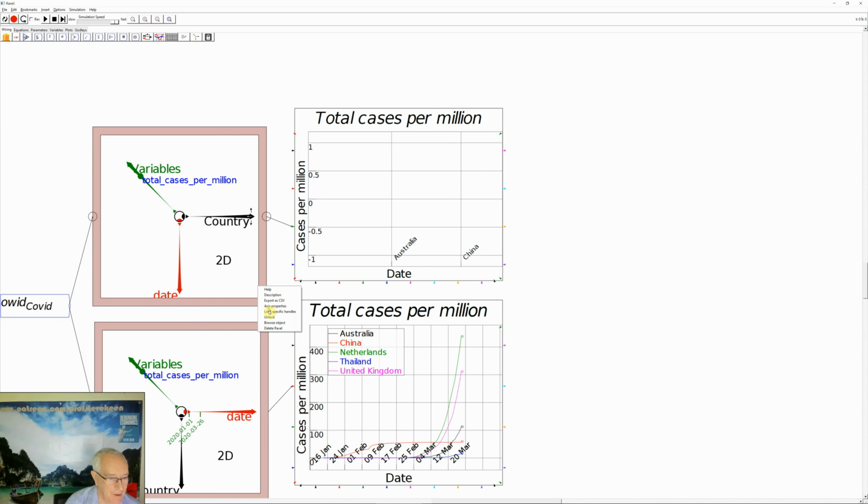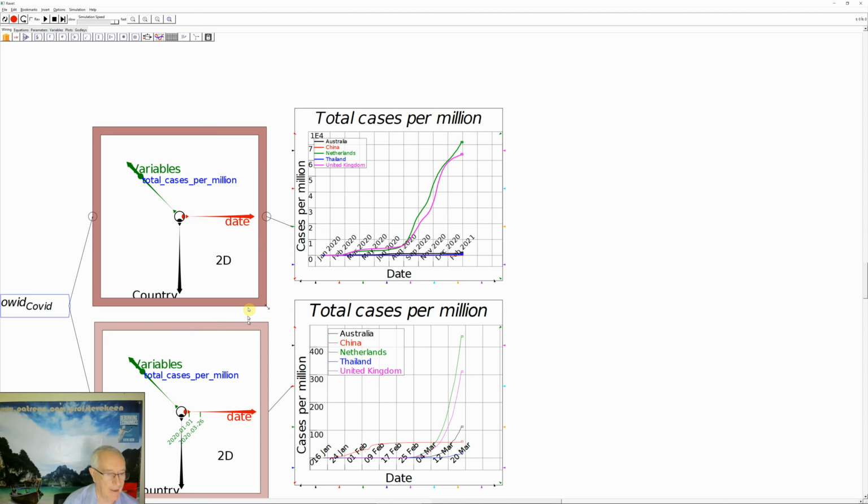Okay, so what have I got to do here? Let's go and turn off the lock specific handles. So I'll lock country, I'll lock variables only. Let's just do that and see what happens there. But at the moment we're locking the direction of the axes as well. Now I want them both, date to be both in the same way. All right, that works. And now I can do the comparison between the two. So let's go pen styles again and make the lines the same width on both charts.